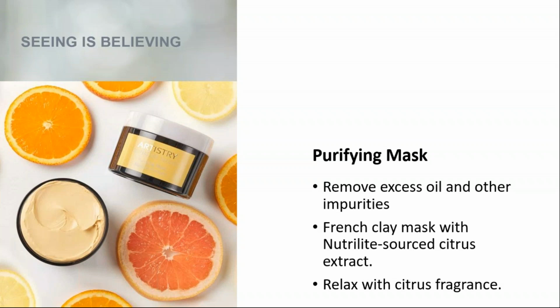So always do a little bit of a purifying mask on that area just to help to deep cleanse the skin. So, like a magnifying magnet, the fine French clay immediately absorbs excess oil on the skin surface, then rinses it away. The skin's less shiny and the T-zone looks less oily, and this is immediate and also all day long. Now, the purifying mask makes pores less visible, and it cleanses them of excess sebum, and it leaves the skin looking very clear and fresh.